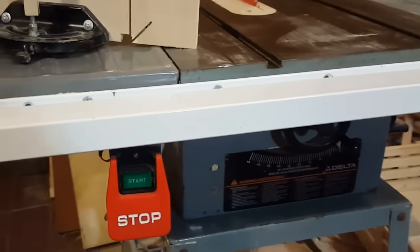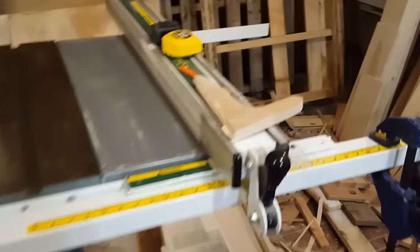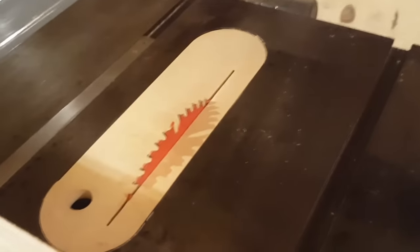I added this paddle switch, which is way better — it came with some weirdo light switch mounted on the side and it was really unsafe. You'll sometimes see me hit the stop with my hip in my videos, and it's a lifesaver — sometimes quite literally. I cleaned up quite a bit of surface rust, and with some paste wax everything slides really well. This miter gauge handle I had to fabricate myself, which I enjoyed.